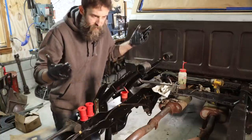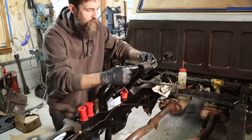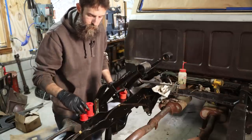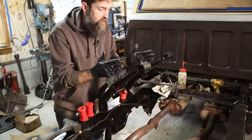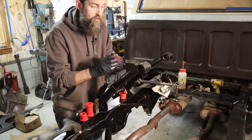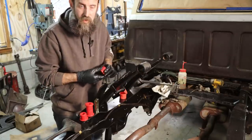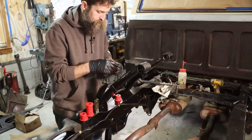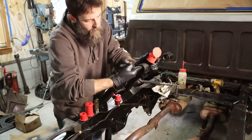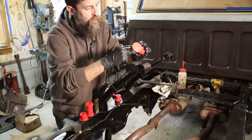So the springs are painted. They look plenty good. We're going to coat the insides of these eyelets with the grease that came with our bushings, and they should just slide in by hand for the most part. They're a lot easier to install the new ones than take out the old ones, that's for sure. And I'm assuming this grease is just to keep these things from squeaking.